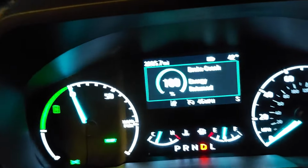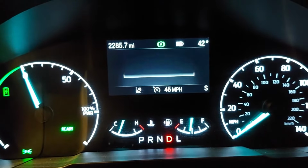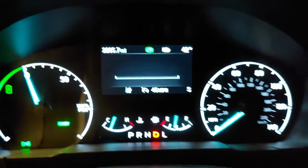Stop at the gas station here and see how we did on the downhill side of that short little trip. Remember, it was about 25% electric motor on the uphill leg. So let's see what the downhill leg says. 100% brake coach energy returned. And auto brake hold is engaged. Let's take my foot off the brake.